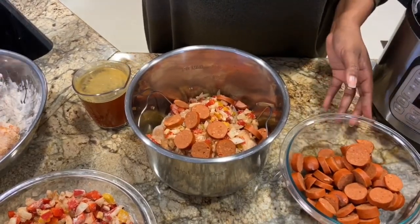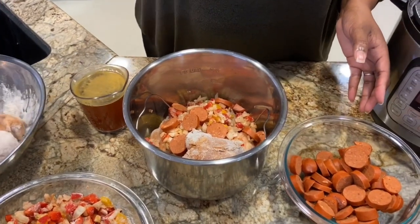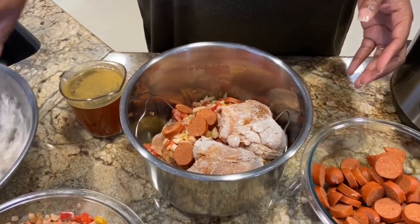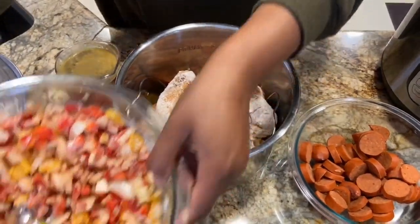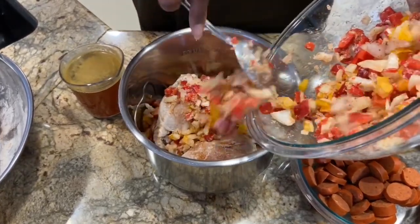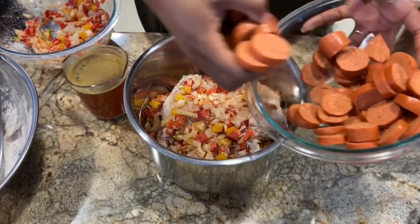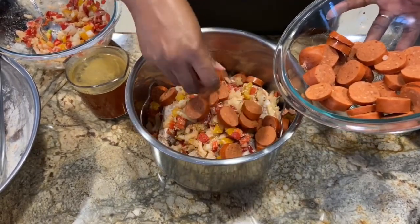And then again with another thigh here. Make sure we get some more of that flour from that bowl. Just make sure we get a good sauce. All right, that's looking really good. Add some more of this on top. Yeah, there we go. This is going to be uber good. Add some more of our sausages right on top there.